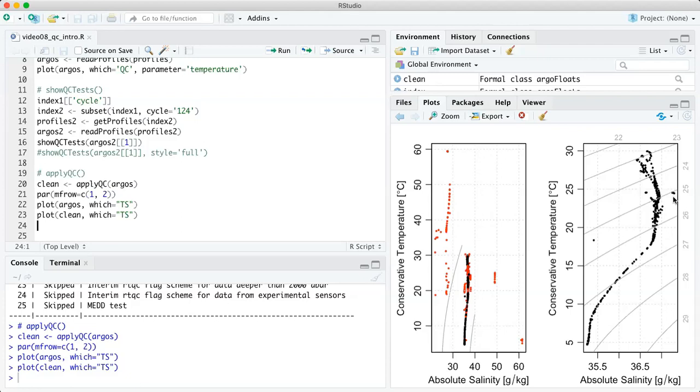Now, it's a bit like a movie with a sequel. So I have a sequel in mind, and we've actually been looking in more detail here, and I don't want to give away the story. But there are ways in which you can look in more detail to find out how those could have passed the flags. Maybe they passed the checks, and that indicates that the checks are being done incorrectly in this instance, or maybe they're designed incorrectly. Or maybe some of these are individual cycles that had different tests applied than other ones did. So that's the kind of mystery that we'll see if we can solve in the next video.